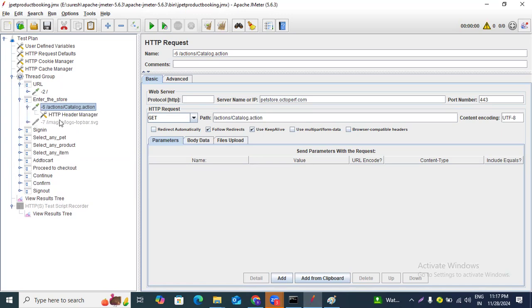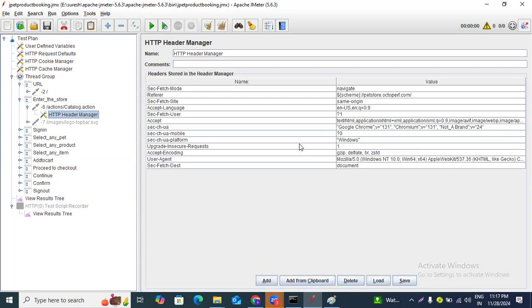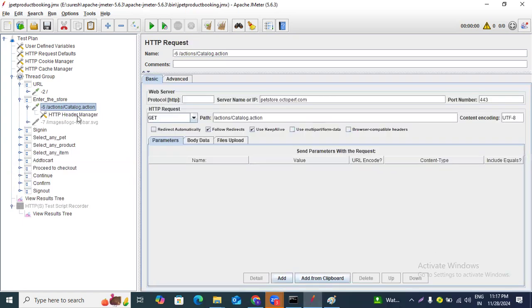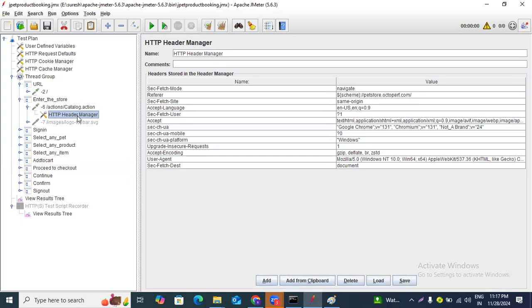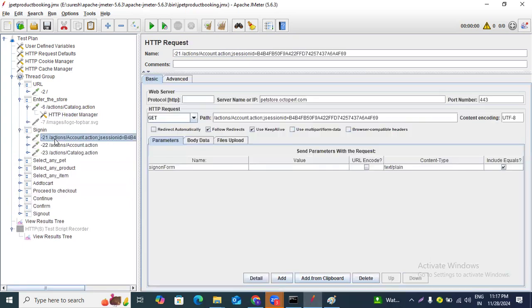Also check the HTTP header manager. We should check everything because dynamic values may be present in the request or in the header manager file. Anywhere these dynamic values may come. So one by one, check each and every request.